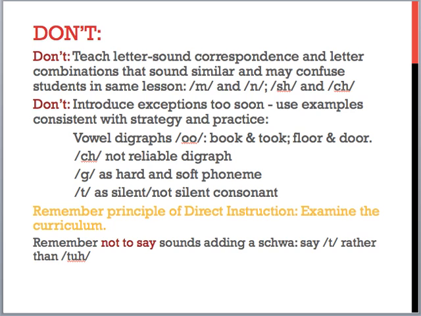In terms of things you don't want to do, don't teach letter sound correspondence and letter combinations that sound similar or may confuse students in the same lesson. For instance, the sounds made by the letters M and N, or the sounds made by the SH and the CH. Don't put those together. Also, don't introduce the exceptions too soon. You want to use examples that are consistent with strategy and practice. Remember the principle of direct instruction and examine the curriculum. You've got to remember also not to say sounds adding a schwa. Say t rather than tuh.